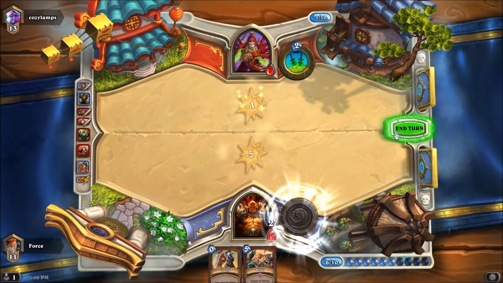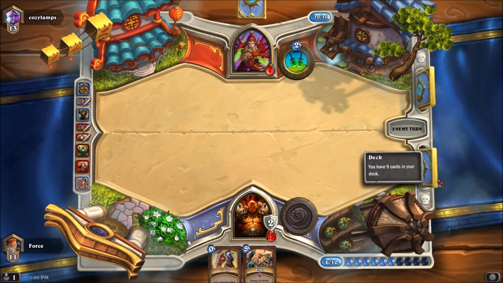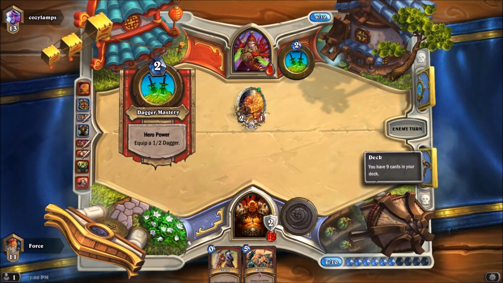There's just so much value in this deck, but it is still anyone's game. Now, the charge will be nice. There's a couple of creatures I could draw into at this point, which that would work well with. Gadgetzan Auctioneer, Sylvanas, we've got Black Knight, we've got Ravenholdt Assassin.